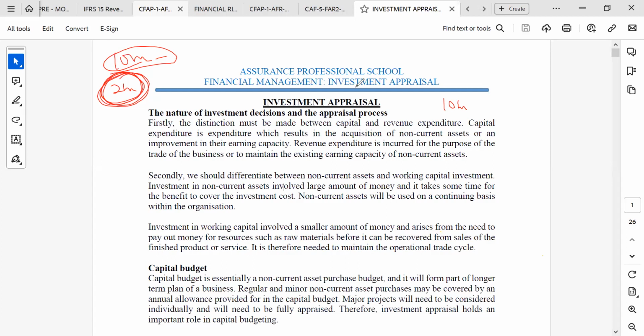So if I'm using 10 million, but every year they are saying that I'll be getting 2 million. So the money will be for 5 years. So I can decide to find a return that I'll be getting on this. I'll have 2/10 times 100, and that will give me 20%.